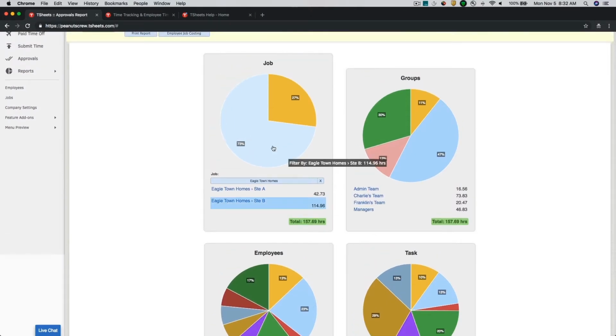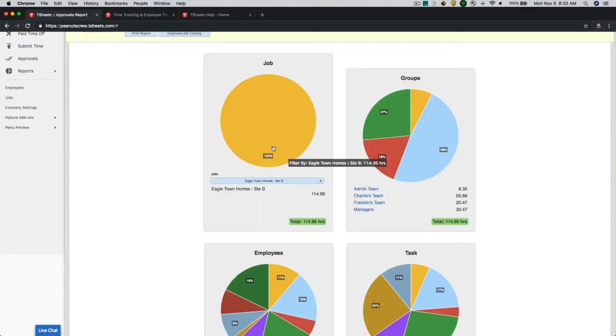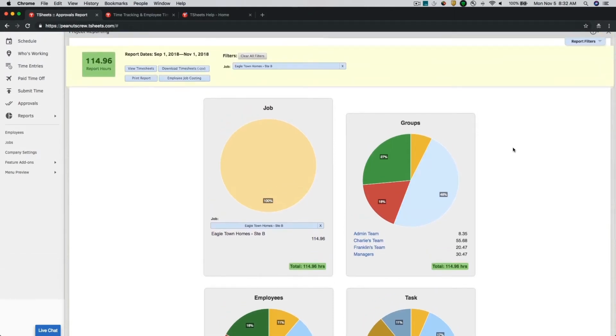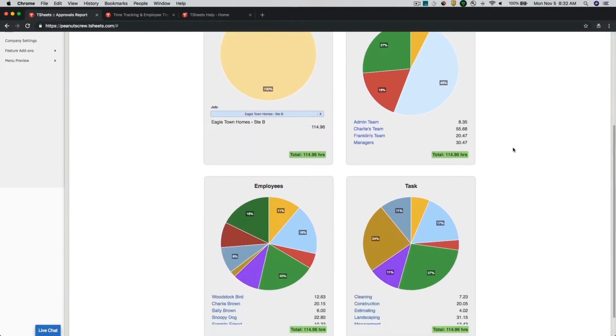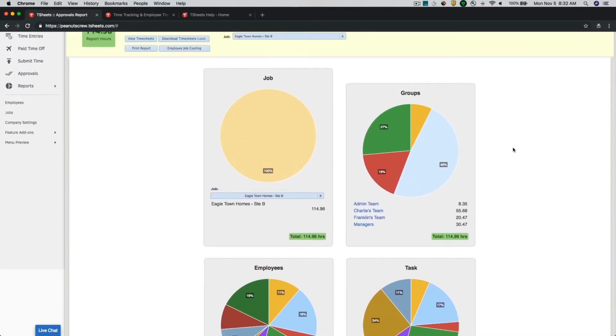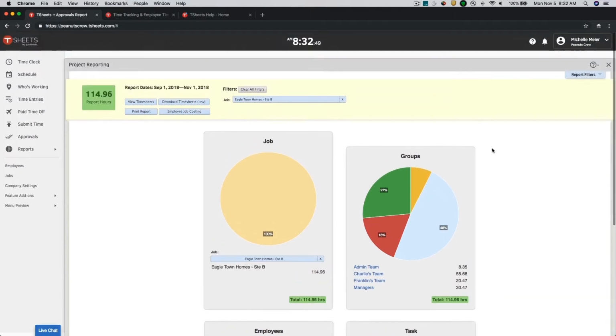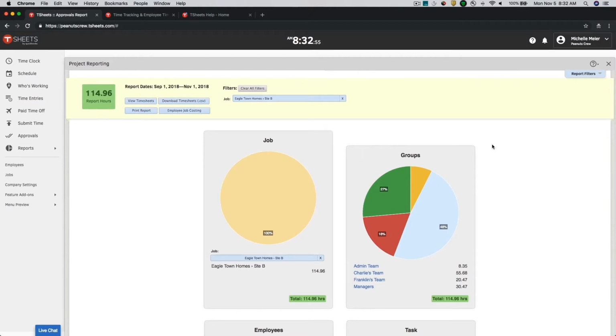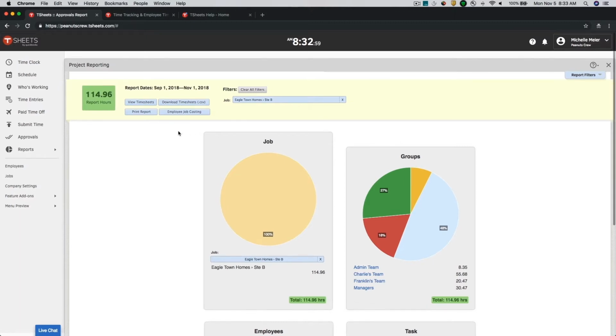Now each piece of the pie I could actually click on to then filter down even more. So if I just wanted to see Suite B details, I click on that, and now it's just going to pull all that up for me. So I can really see what's happening. Now, of course, you can click on more pieces of the pie to add more and more filters as you need. But with this filter, I see a lot. And again, it's just up to you on what you're trying to pull, but this one's going to show you all those details.